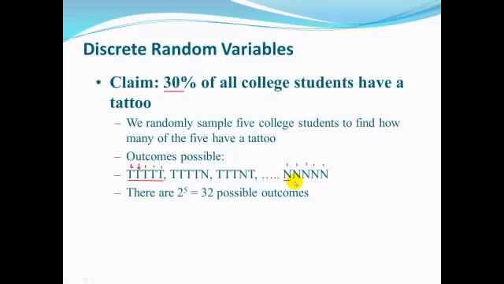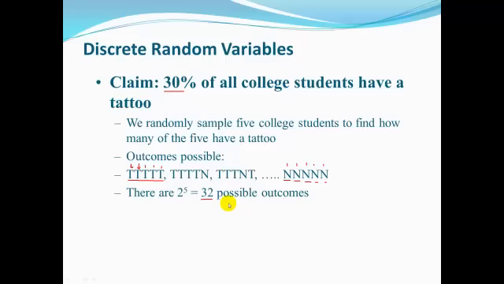And so there's 2 outcomes possible in this first student. There's 2 on the second. There's 2 on the third, 2 on the fourth, 2 on the fifth. And you end up multiplying those outcomes together for 32 possible outcomes. And actually, in my office, I have a stack of index cards where I have each of those 32 outcomes on them. I have 32 different outcomes on 32 different index cards. And it's just a small stack. And it's a nice way of thinking about the things that can happen.